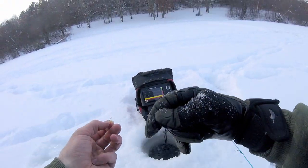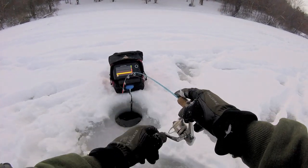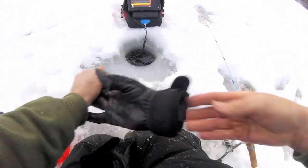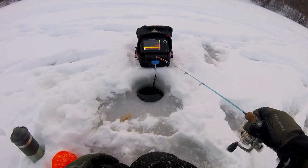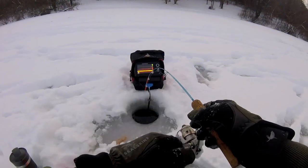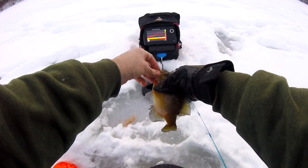We might hit it again here. He got it — good one. He's fighting good. Let's see what we got. He's a hater. Where are the big ones at? Here he comes — stuck him. This feels better. They've been fooling me today. There we go. I'm not keeping fish, but my buddy is, so he'll be happy to get that one.